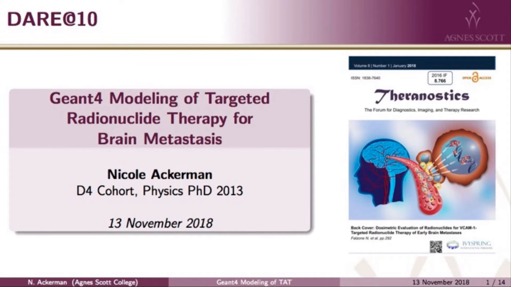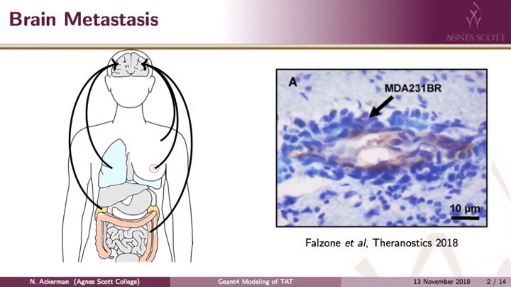The work I'm going to be talking about today is a little bit different from the other work in this session, and most of it has been published in January of this year in a journal called Theranostics. I want to start with the basic idea of cancer — specifically metastatic brain cancer. That means you have a primary tumor somewhere in the body, cancer cells enter the blood vessel, circulate through the body, and at some point leave the blood, enter a different tissue or organ, and form a secondary site of cancer there. Since many different types of primary cancer can metastasize to the brain, we need a general technique able to treat many different types of cells.